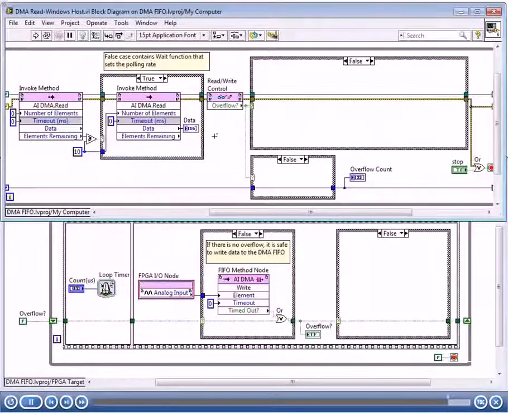You can choose whatever method, or think of whatever method is more appropriate for your application. For example, maybe if an overflow happens, you might just want to shut down the application right away, and maybe just output the flush data and log that to a file on your host computer. So really, it's up to you how you want to handle it. This is just one example to maybe inspire you.